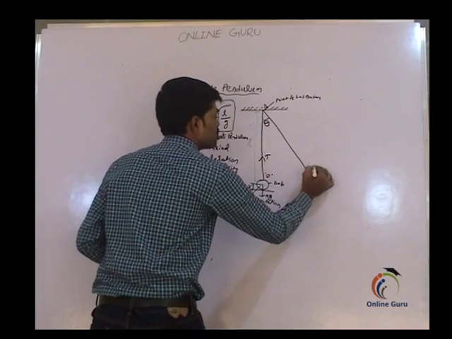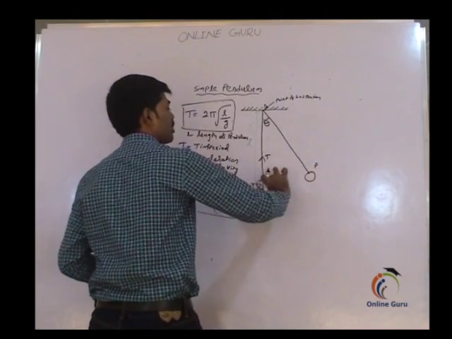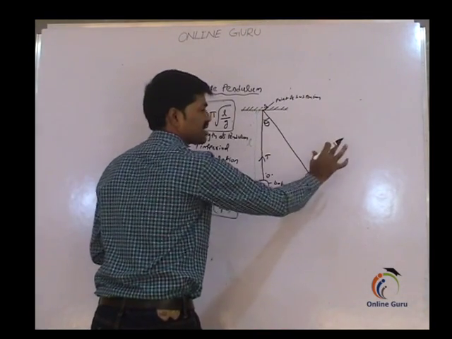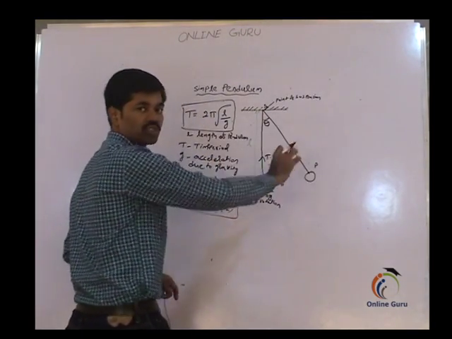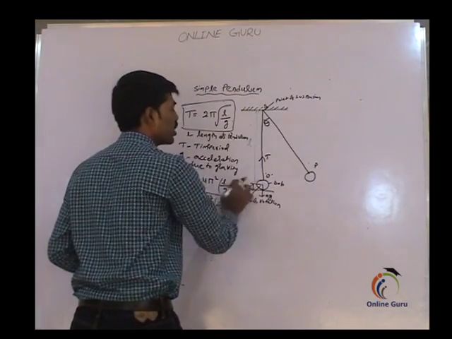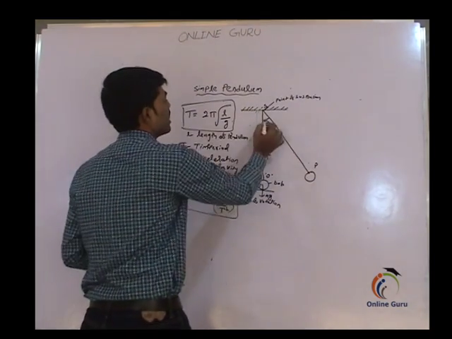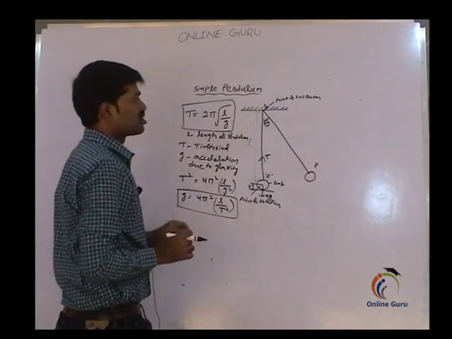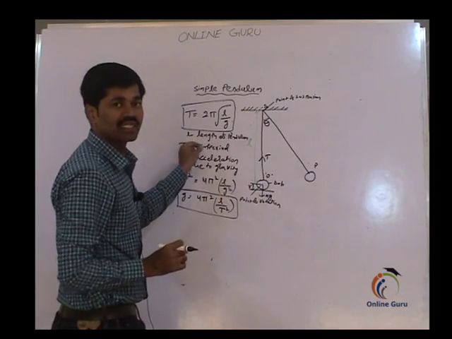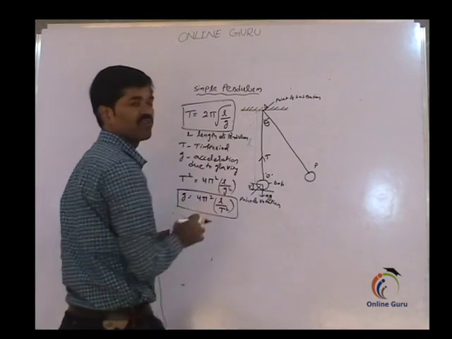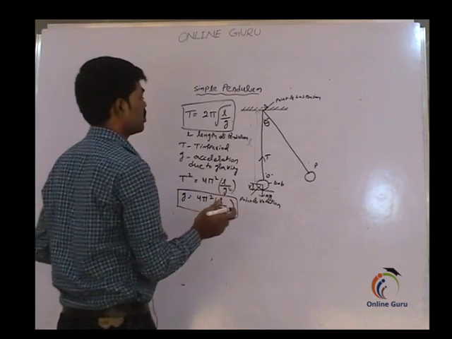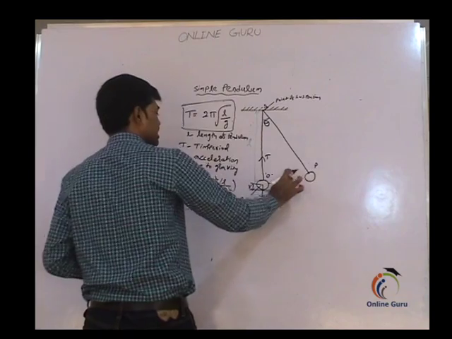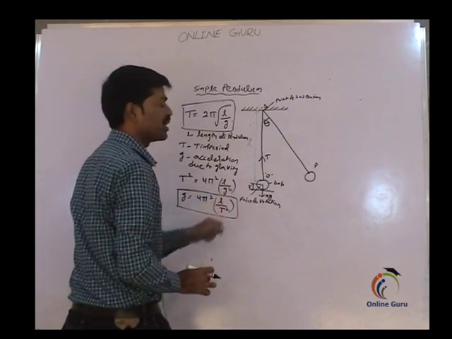So at this position, let us suppose we are pulling the pendulum slightly to a side, and then it is released. The pendulum will oscillate, that is, a to and fro motion. Here the displacement, that is the angle made, is very small. So for small angular displacements only, the pendulum will be in SHM. For a small angle, whenever it is at P and it is released, it will oscillate about this mean position O.